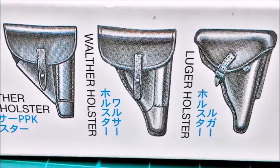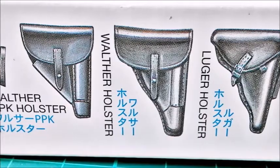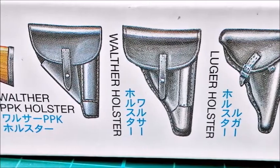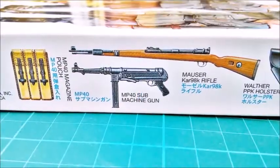Then there are the three holsters we can find in this set. James Bond fans will know the Walther PPK. It was a pistol that was used by German policemen for many, many years. The usual stuff.